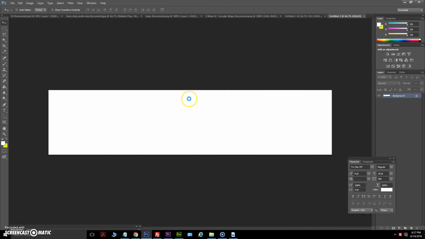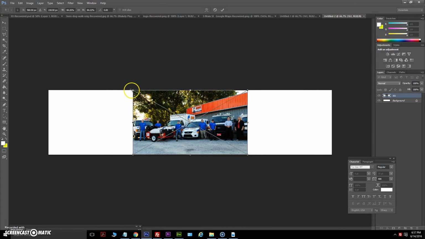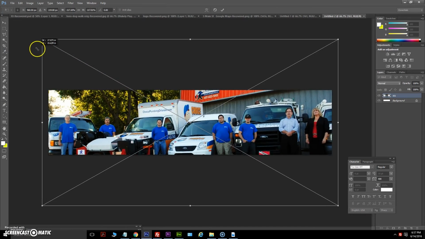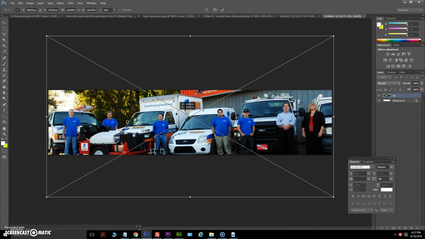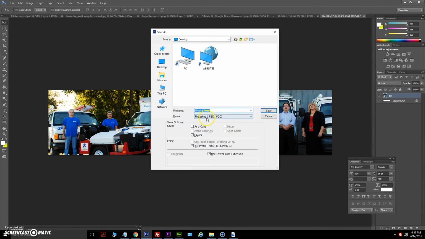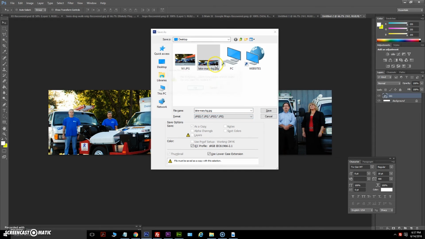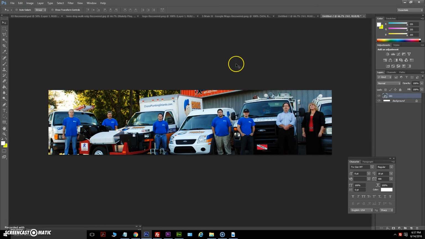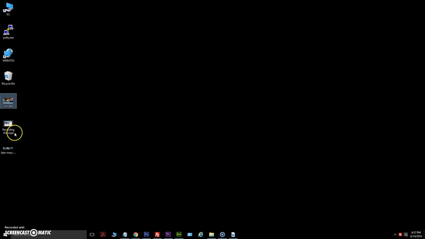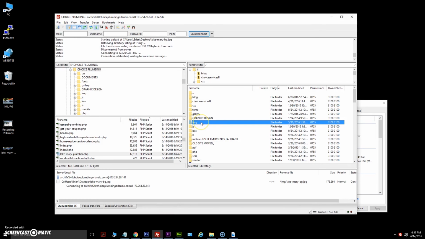And let's go ahead and make our image. I simply found a team photo. I'm holding Shift and Alt, I'm resizing it. I'm going to position it well where we can see the guys and the top of the building nicely. I'm going to hit the move command, I'm going to hit place. I'm going to hit Control S to save it. I'm going to save it as a JPEG, as LakeMaryBG.jpg. When you're saving it, try to save it at about a medium quality, like a 5 or a 6.